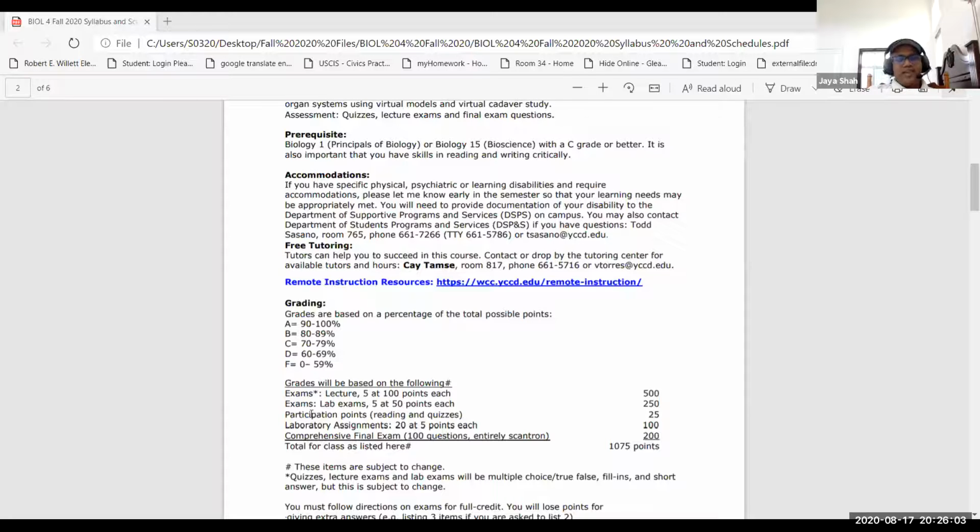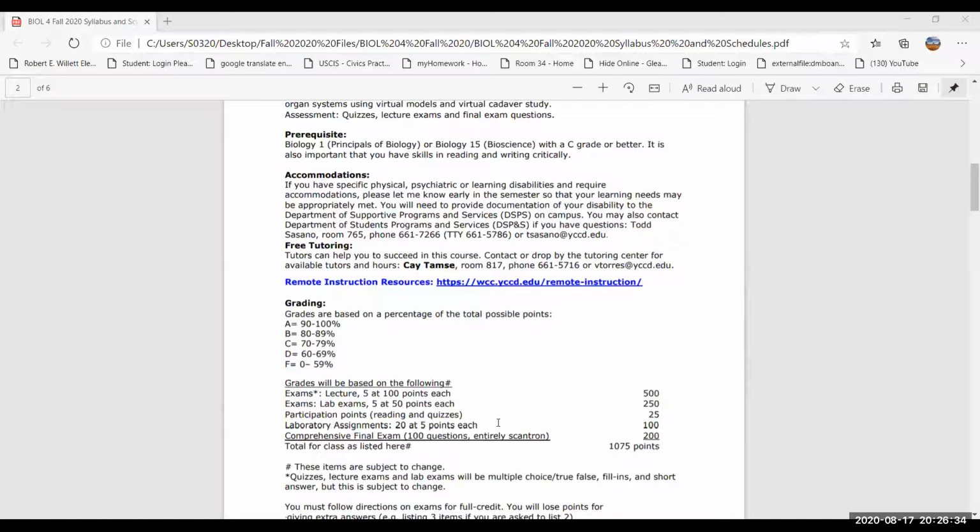And then on the same day, from the lab section, you will have lab exams. In the lab exam, you have to recall what you have learned. I will give you models, slides, cadaver, everything. And you will be asked the question exactly like you do in the lab, okay? Only thing is it will be virtual, okay? So lab will also be 50 questions, but each question will be only 1 point.